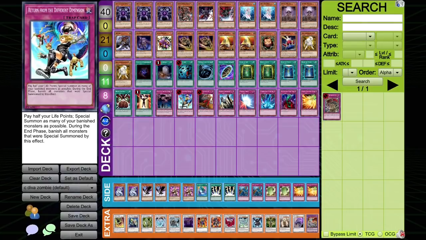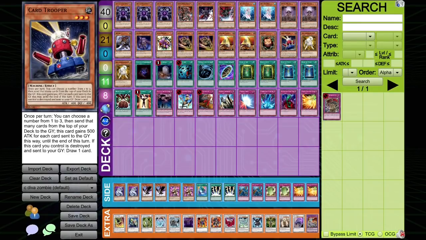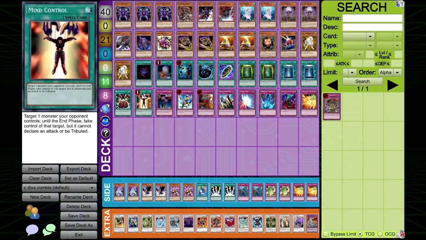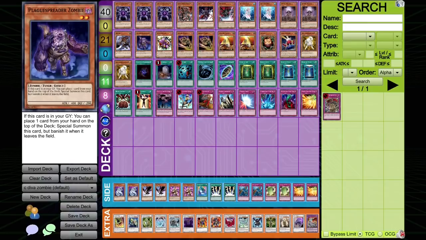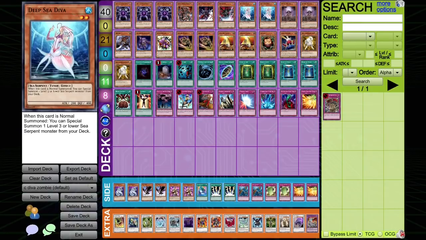You also do like to play Call of the Haunted in this deck. It's chainable for value in a lot of different ways. You've got 2 Goblin Zombies, Sangan, and Card Trooper, which give you value off of chained Call of the Haunted to a removal spell. You also get to make full use of Mind Control and Brain Control because you can search a tuner very, very easily in this deck. Either Plague Spreader with Goblin Zombie or Plague or Diva with Sangan. And yeah, you just get to play all the best cards in the format, all the best limited cards.